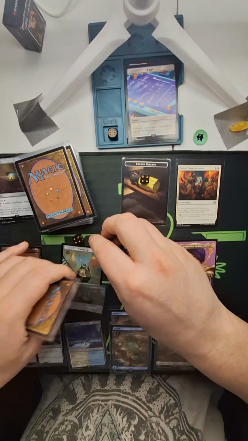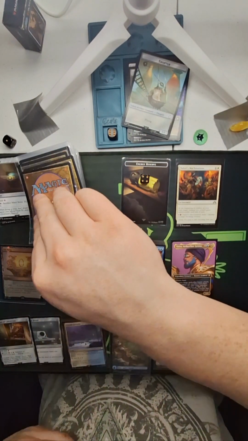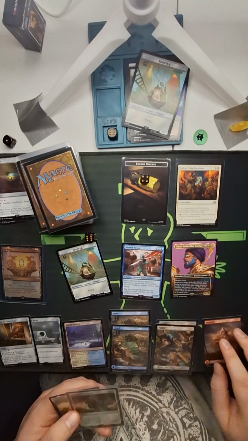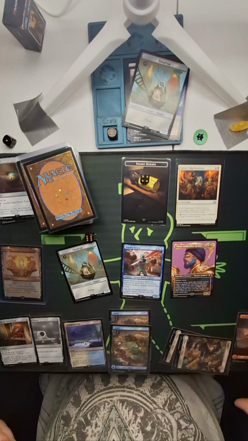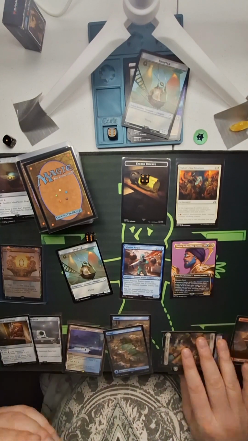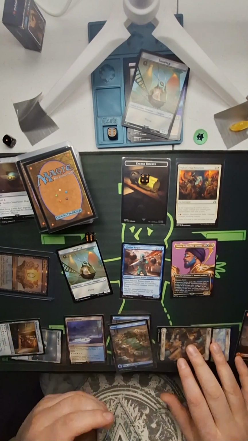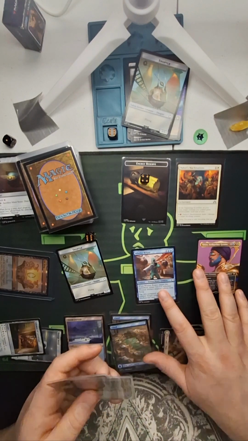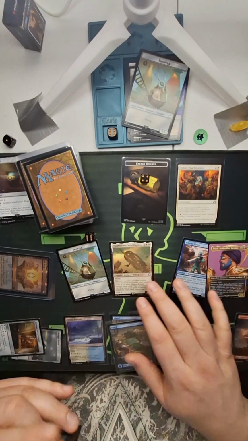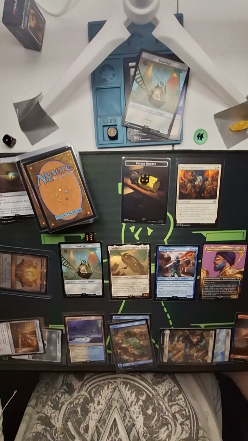That is 6 total Thopters. Untap, upkeep, draw. Planes. White, and 1. White, and 1, 2, 3, 4. Let's go like that. And the Pride Wind, Steel Flagship. Crew 2, which is neat.